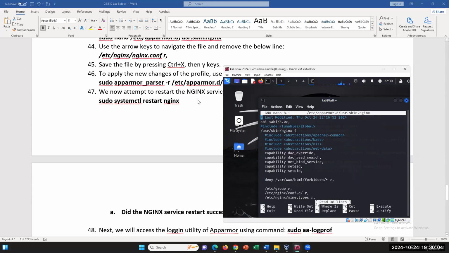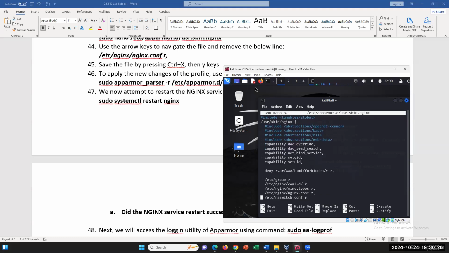And we're going to move down to the section where it shows the ETC. So use your down arrow key and go all the way down to ETC, NGINX, NGINX, slash conf, that's configuration.